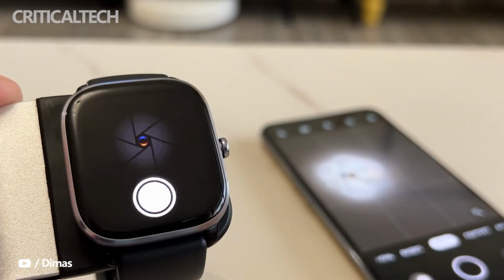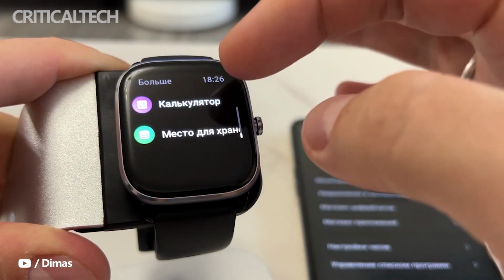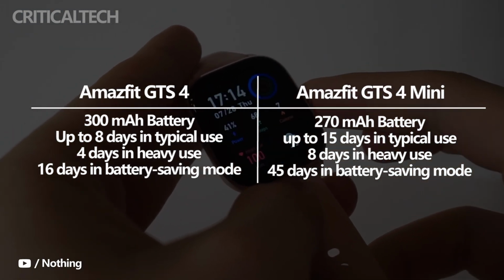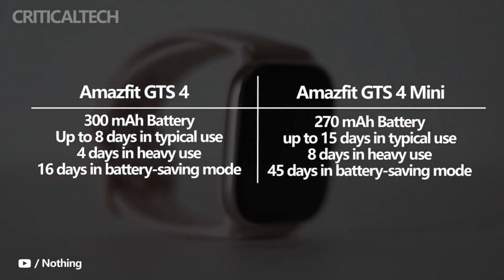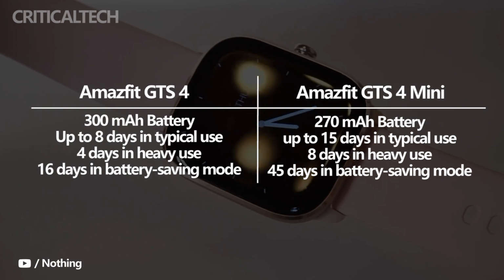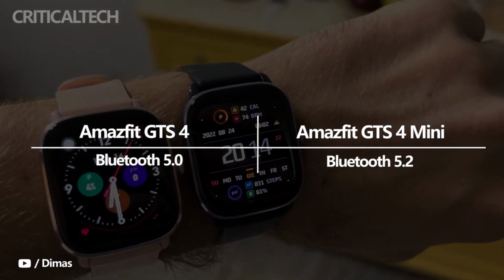The most important difference between the watches is the presence of Bluetooth phone calls on the new Amazfit GTS 4. This is a big advantage compared to the Mini version. The GTS 4 has a slightly bigger 300 mAh battery than the 270 mAh cell on GTS 4 Mini. The Mini can provide up to 15 days of backup in typical use, 8 days in heavy use, and 45 days in battery saving mode. Whereas, the GTS 4 provides up to 8 days of backup in typical use, 4 days in heavy use, and 16 days in battery saving mode. The Mini also has slightly better connectivity with Bluetooth version 5.2, compared to the GTS 4, which is Bluetooth version 5.0. It's a bit weird, isn't it?